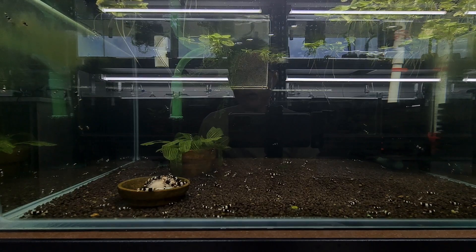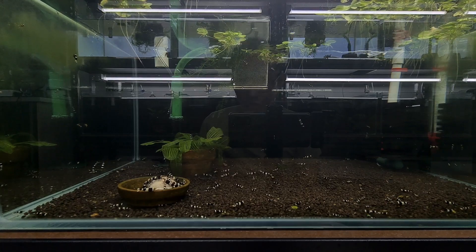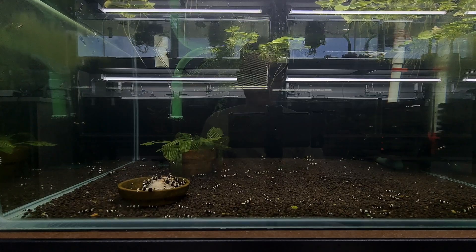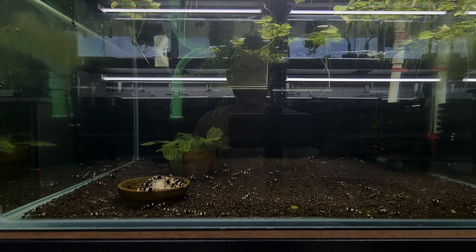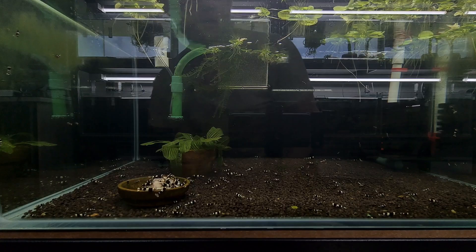One of the main criteria for breeding is food, because without food there will not be sufficient energy to actually produce the saddle, then the eggs, then the babies. So it's fairly important that when you want a bigger colony, you have a little bit more food, a little bit more biofilm, and of course great water parameters.